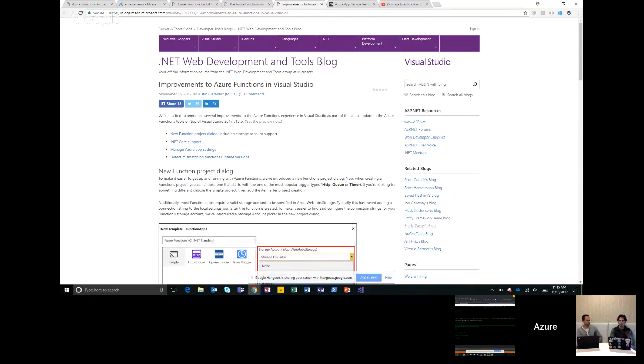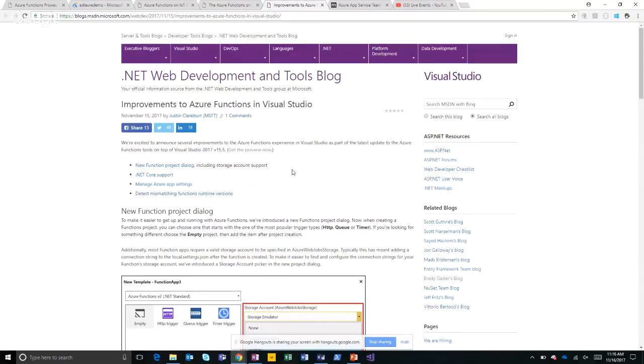Excellent, excellent. And although I said 3 things, those are the 3 things our team did, but we partner very closely with the other teams around Microsoft, and the Visual Studio team did a lot of improvements on the Visual Studio tooling. And it's a real nice blog post. As I'm talking about those features, I'm showing you guys the blog post where you can access later. Maybe we can post them to the chat so people can access them. But that's the work the Visual Studio team did. I'm just going to show it in action because it's so easy to do.